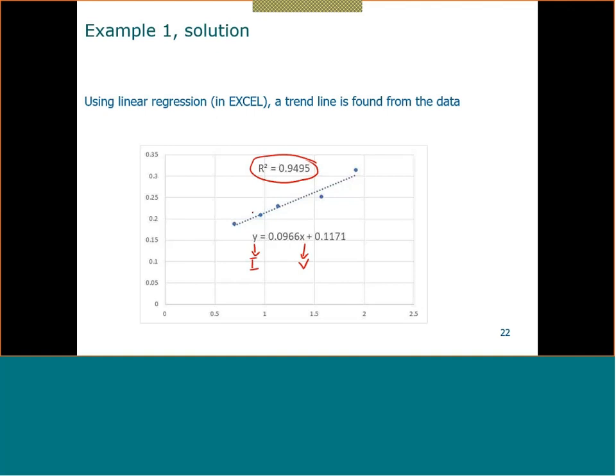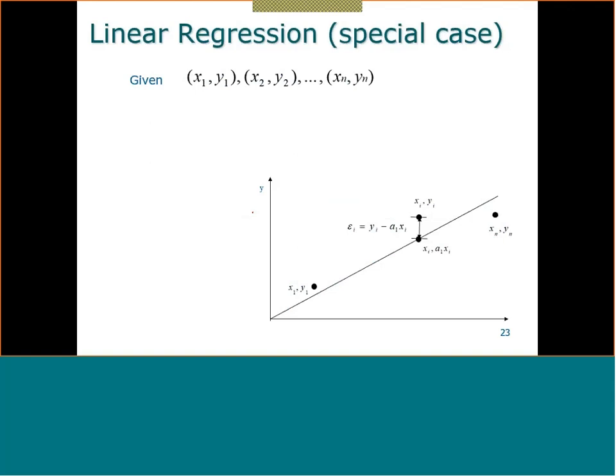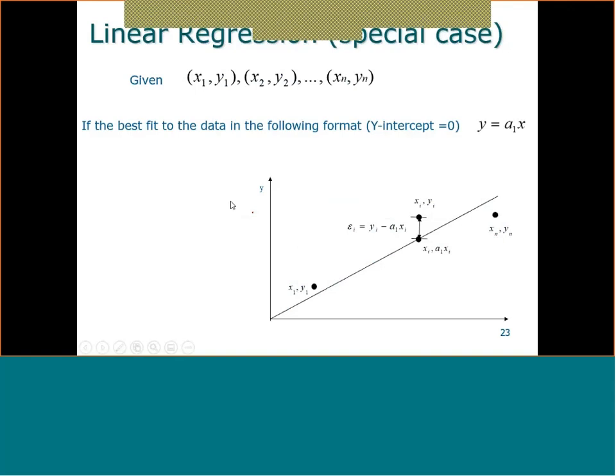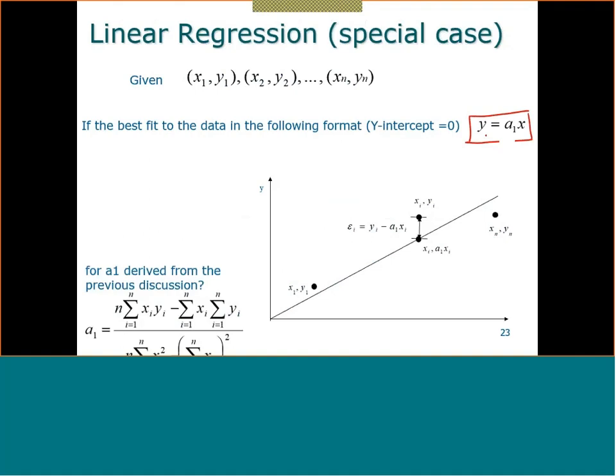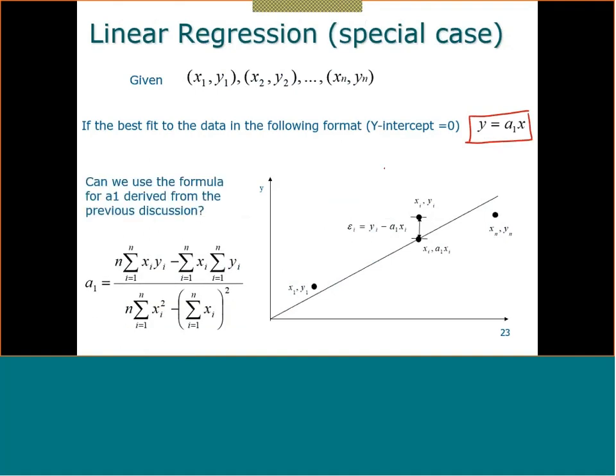Now let's go for a special case. What do I mean by a special case? Assume that again we have a linear model, but this model now does not cross the y-axis, but actually goes through 0. So the equation here is y equal to a1 times x. It's not a1x plus a0. The question that we might ask ourselves: this looks very straightforward. We have a formula for a1 and a0. Just assume a0 equal to 0, and pause for 10 seconds.